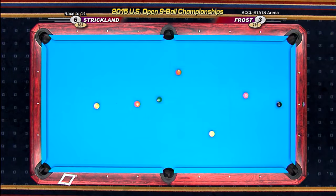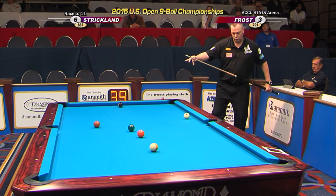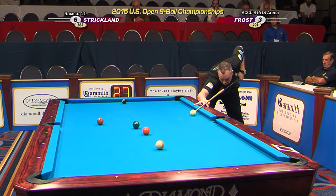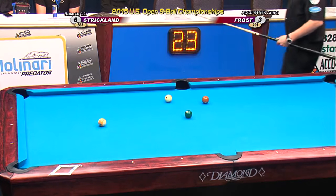Looks like Scott's got a pretty good layout. He might have wanted to go a little lower there. Going two cushions, or it looks like draw? He'll draw a side rail, yeah. Gonna lay on the side rail if he's not careful. But the 6 ball's in a good spot. A lot of focus here. This is not an easy shot. It's a ball you definitely need to get, though, to beat Earl Strickland. At the heart of the pocket, and fell nicely on the 6.